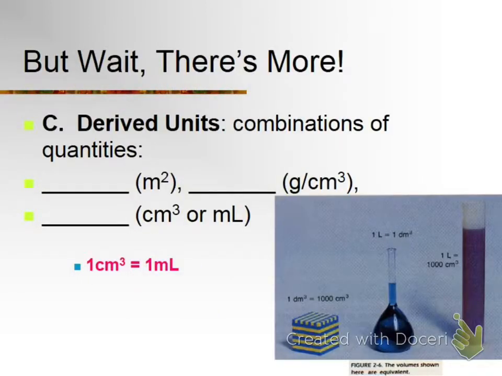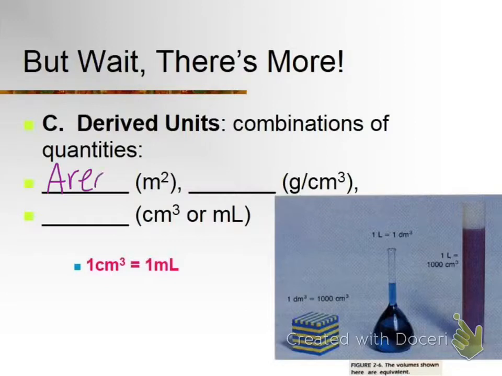All right? The derived units are units that take those accepted SI units and do a calculation, and they get these derived units. They're not technically under that SI system, but it's what we will be using. For meter squared, where do you think that is? Anybody want to guess?